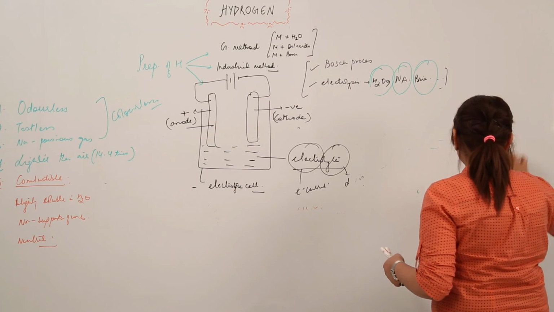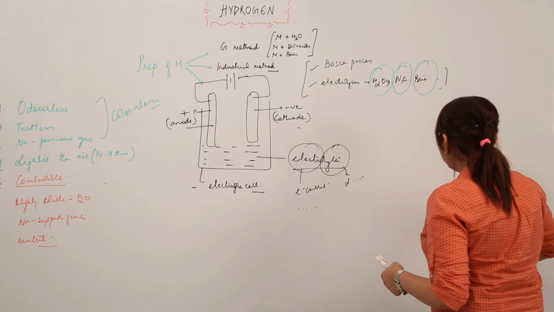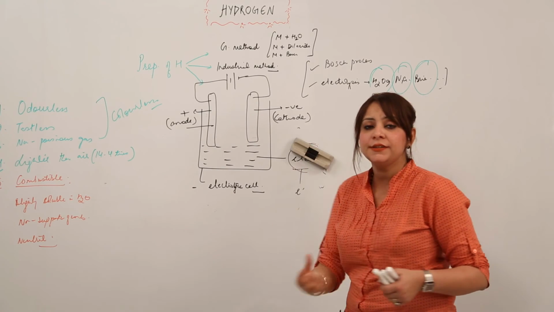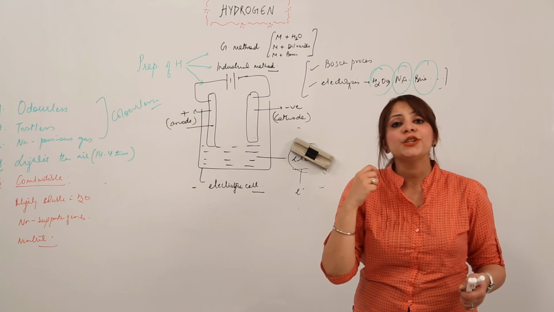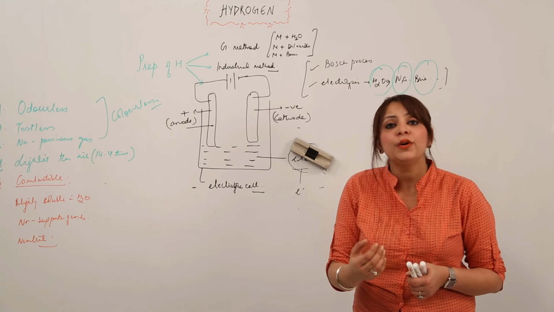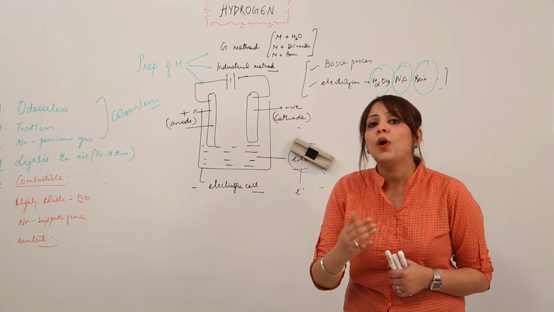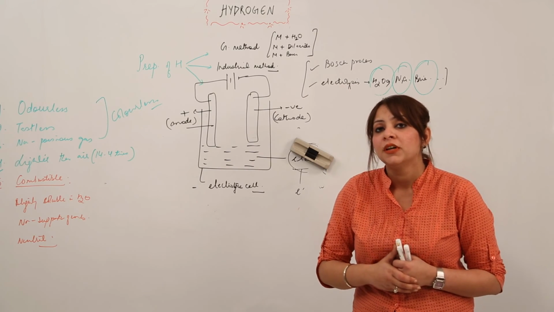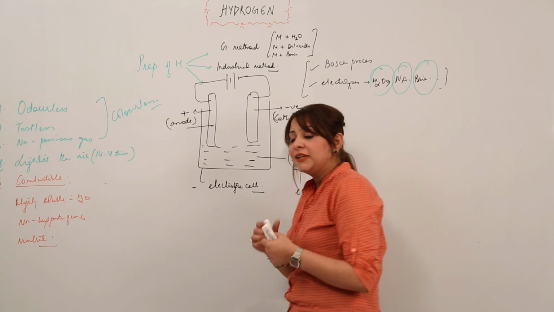We are just starting with a new topic, that is how we can test for hydrogen. Suppose I give you some sample and I ask you to tell me whether the sample I gave you is hydrogen or not. What are the specific tests that come to your mind that you can perform? Just think of it. I'm repeating the question.